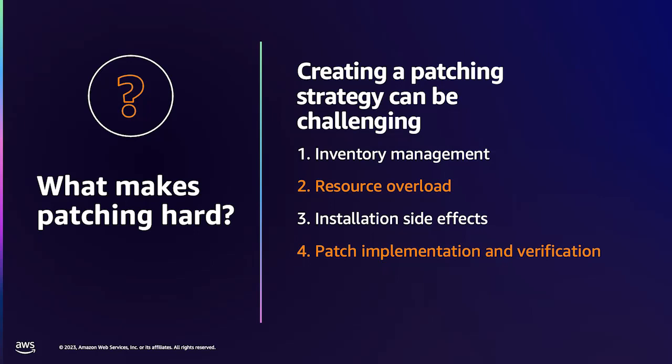So for example, you might end up with many hosts trying to download the same large patch at the same time. Next, installing patches can cause side effects to occur. Another common challenge, which often causes organizations to err on the side of caution, is unintended or unexpected problems that are caused by patching. Now, it can be surprisingly difficult to examine a host and determine whether or not a particular patch has actually taken effect.